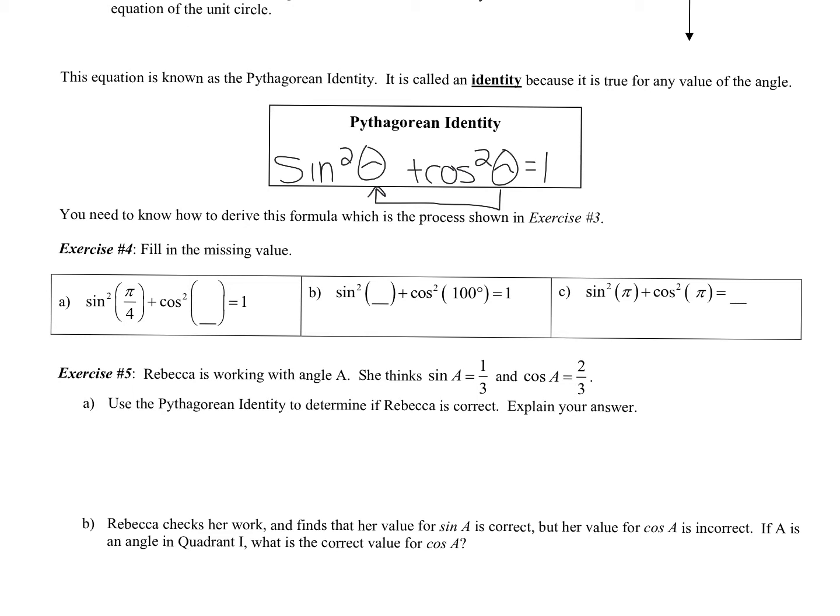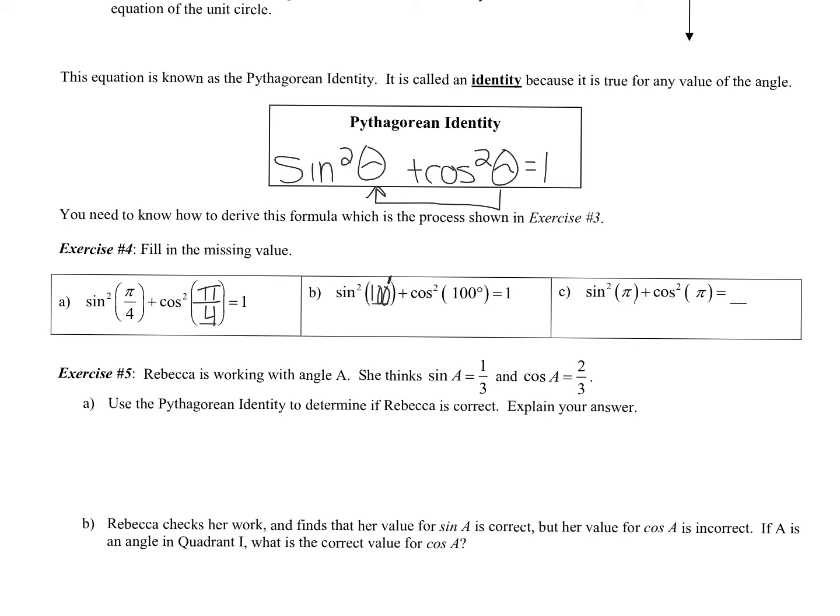Okay, so when I say here, for example, the sine squared of pi over 4 plus the cosine squared of something equals 1, this angle will be pi over 4. Now, later you'll learn there's other angles, and even if we look at the unit circle, there's other spots where the cosine is the same as the cosine of pi over 4, but we usually just keep that angle the same. It does not work for any angle. It should match the angle we have. So here, if I have sine squared of an angle plus cosine squared of 100 equals 1, this would also have to be 100 degrees.